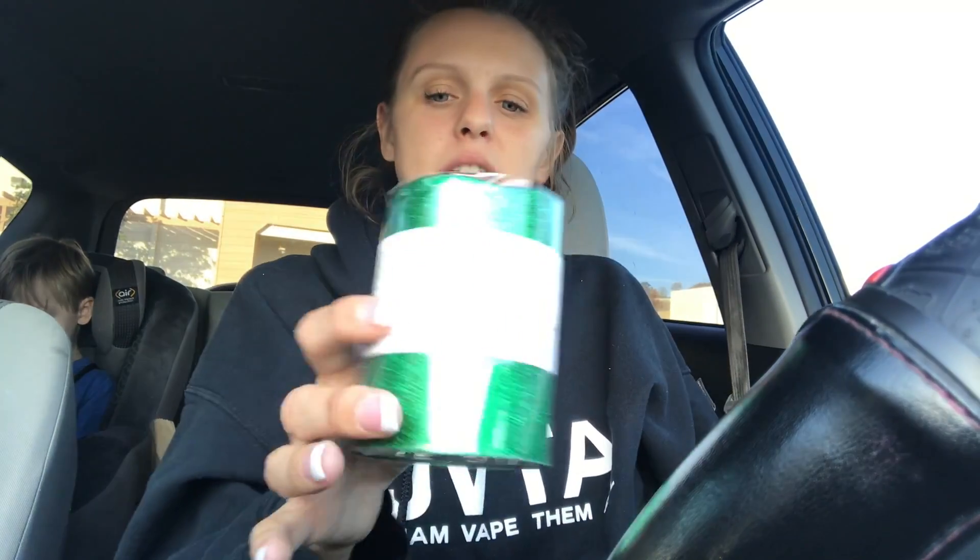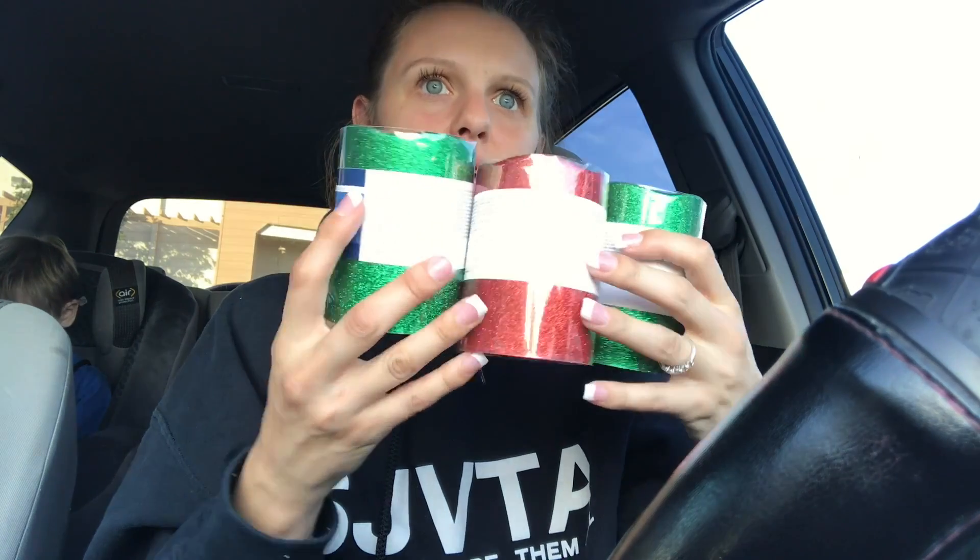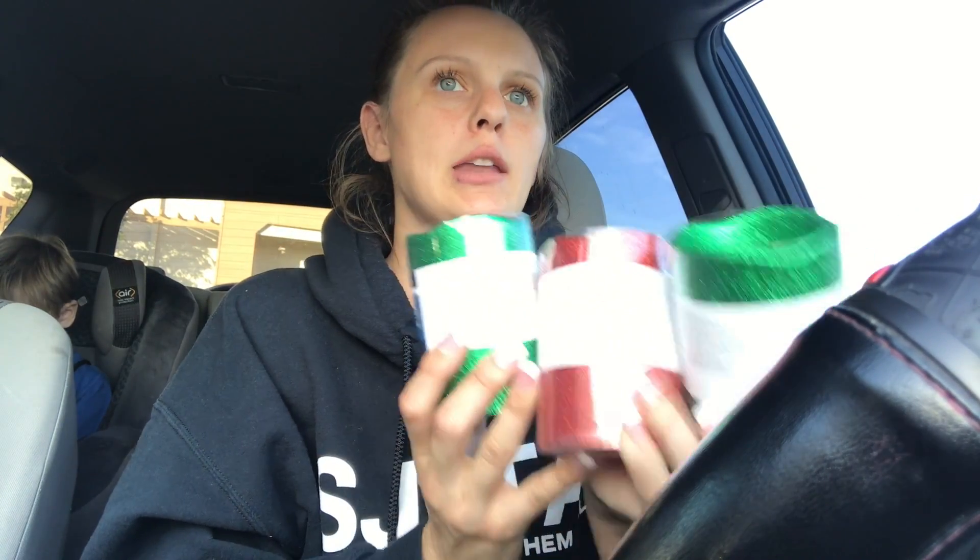Number five also smells great — it was a dollar — it's this candle. Smells so good; my husband and I love candles. Numbers six, seven, and eight are each a dollar, so that's just three dollars right there. These are LED candles. I made sure I looked at the bottom and the orange tag was there. I got red and two greens, and I'm gonna put them on our little bar area.